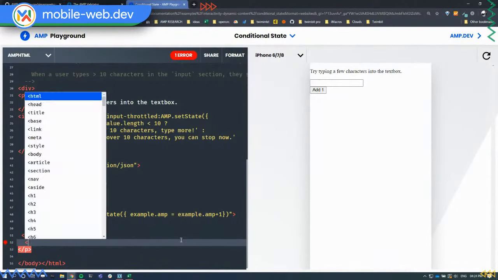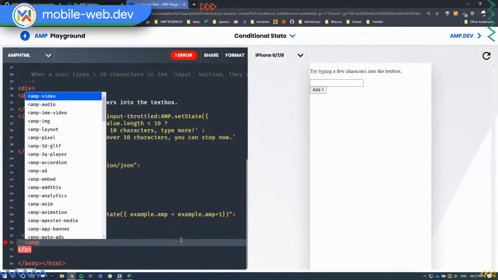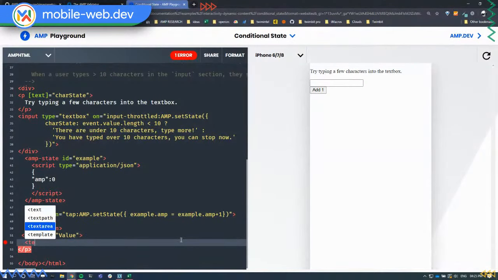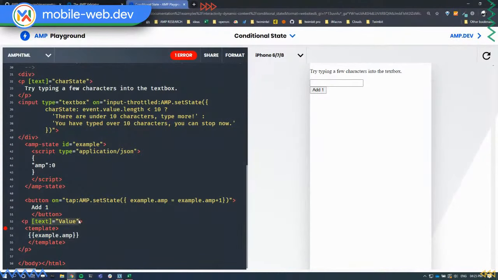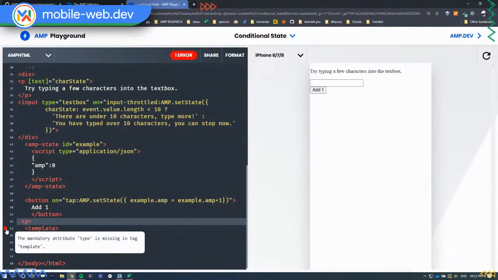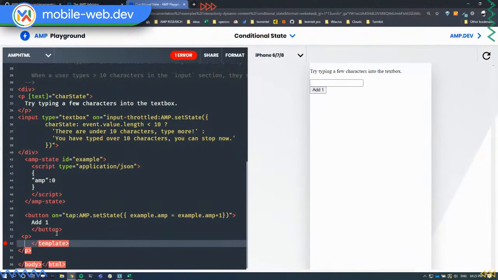I'm not sure, okay, I think we can use a template. Let's print the value of example dot.